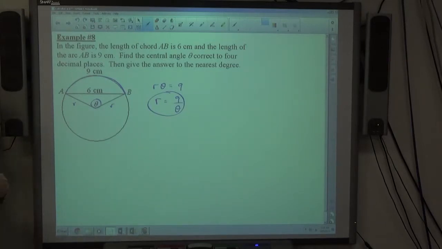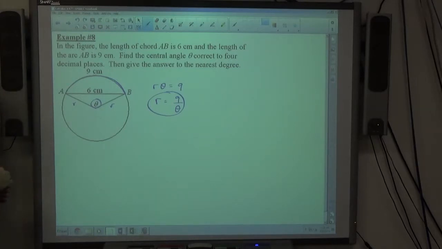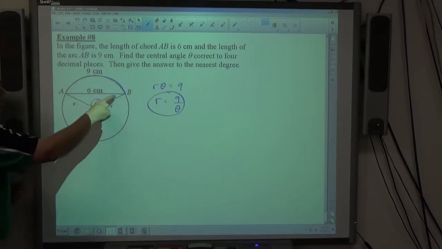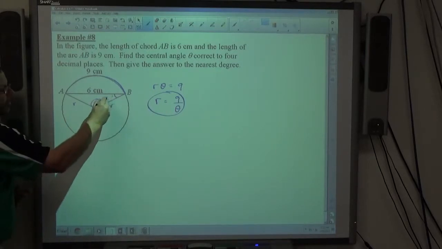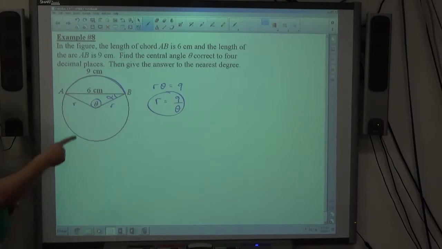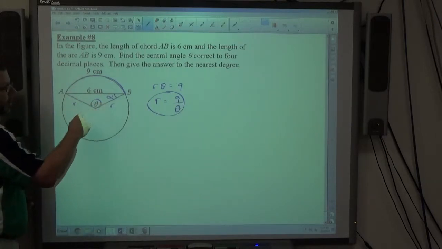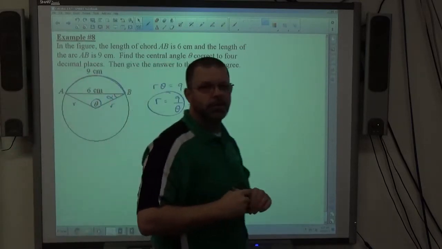The other fact that I know about this is a triangle, right? For theta, R, R, 6, the law of cosines and law of sines are both alive and well. The law of sines requires me to do R over sine of this and 6 over sine of that, which gets an angle over here that we don't even have involved. Let's call it alpha. Law of sines would get some extra angle involved that we really don't want. Law of cosines: 6 squared equals R squared plus R squared minus 2RR cosine of theta. So there's a formula involving simply R and theta, and that's workable. So we're going to go law of cosines in this.